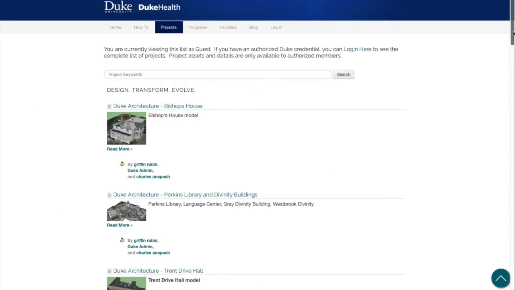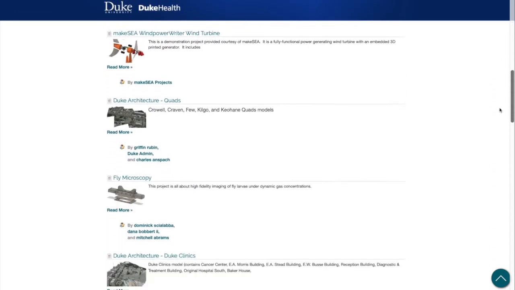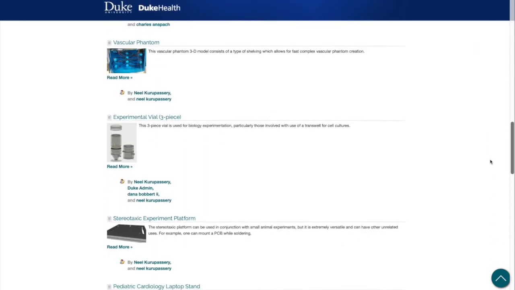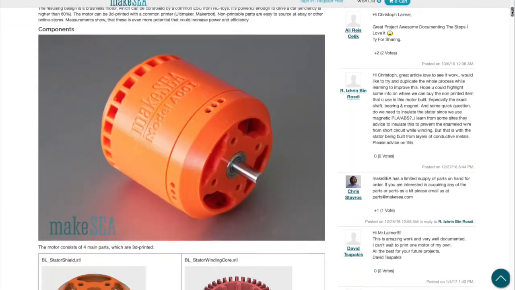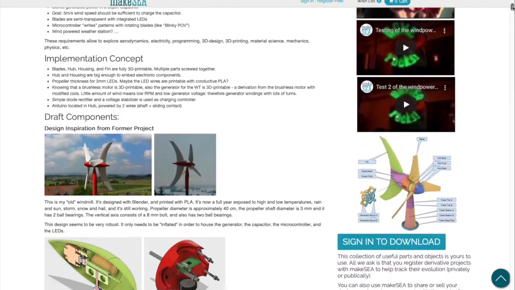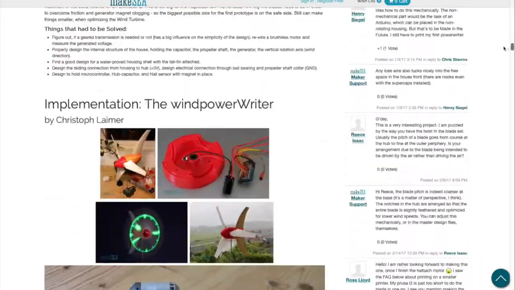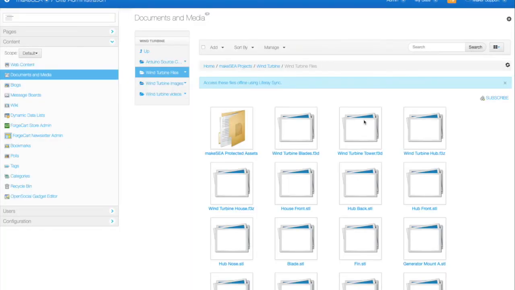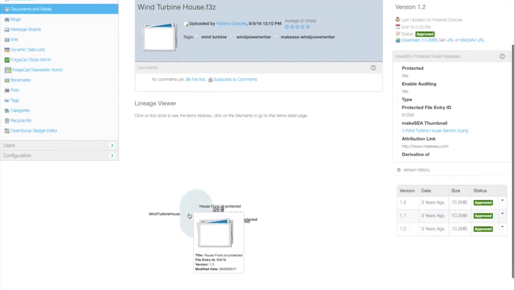makeSEA is a place to store project collateral and keep track of evolving intellectual property for any subject matter, virtual objects, design plans at any scale, meshes of real-world locations, any type of documentation that needs a home. The use cases are endless. What's your use case, I wonder? Any change or update to a project space is tracked for attribution and versions so you can see the history and roll back if needed.